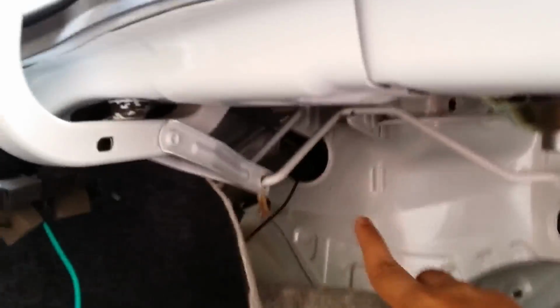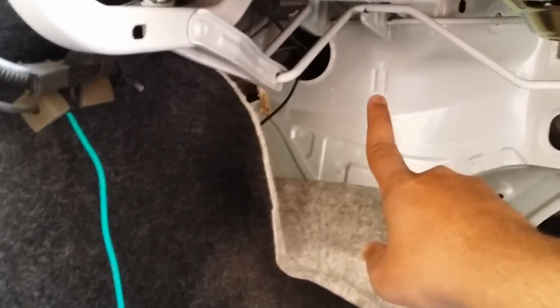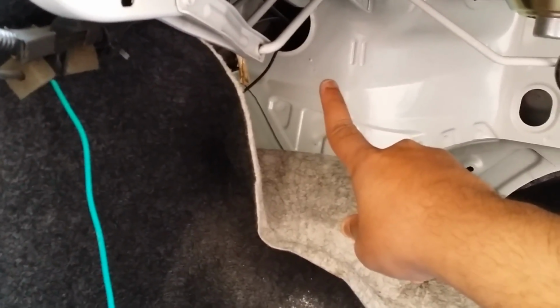Okay, so for that you need to pull this. And you see the hole on that left side. That's where all the wires run in from. So you've got to put your green wire in there so that you can access it from the rear seat. Okay, so I'm going to put this over the green wire and pull it from that side, and then I'll continue with the video. Alright, so I have put the wire in. You can see the green wire inside over here.